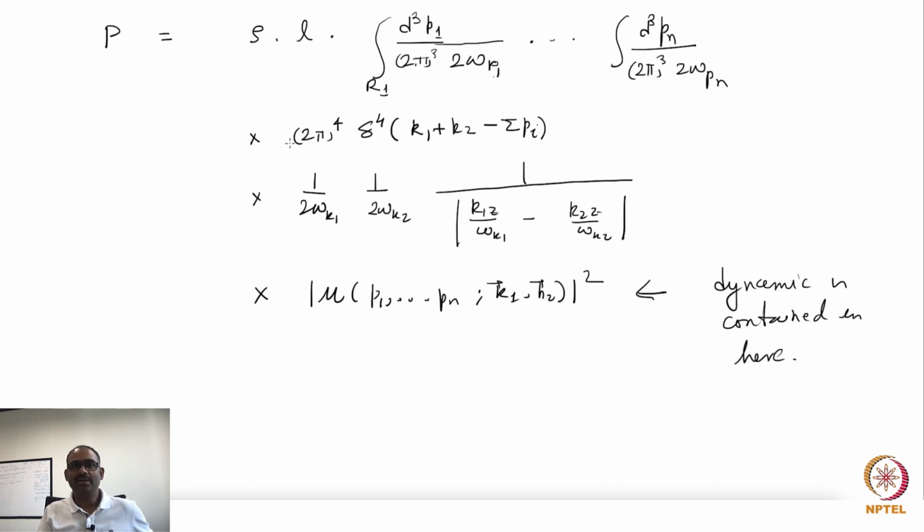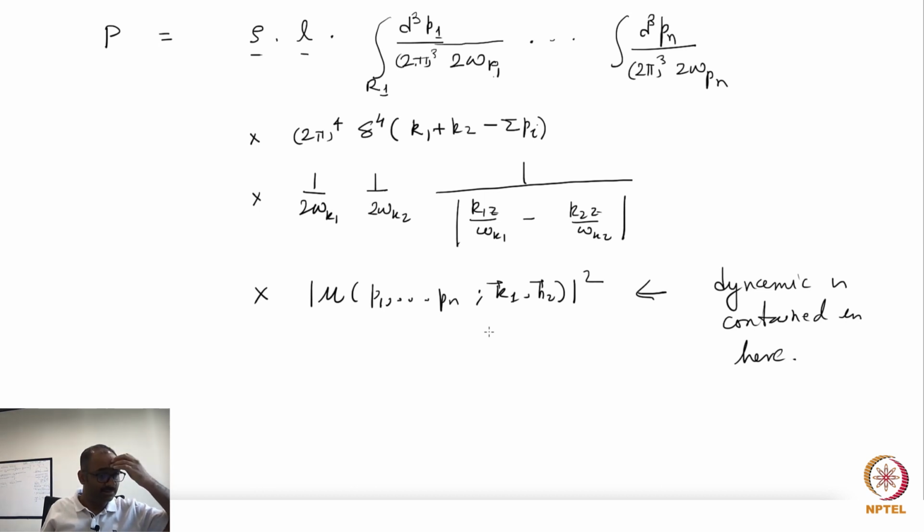Okay. The remaining factors are kinematic factors. And you are integrating over all the final states in here. This rho and L do not have anything to do with the nature of interaction or the dynamics. It is just that there are too many particles and these densities are involved. So the real content is contained in the factor which is multiplying rho times L. And this is what we will look at carefully.